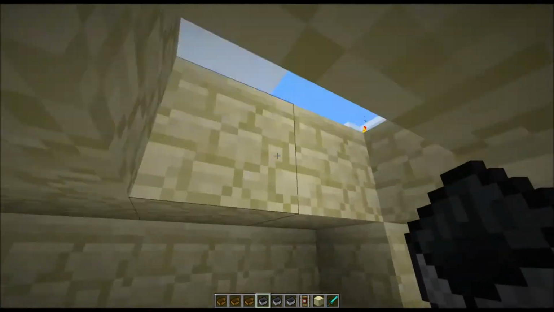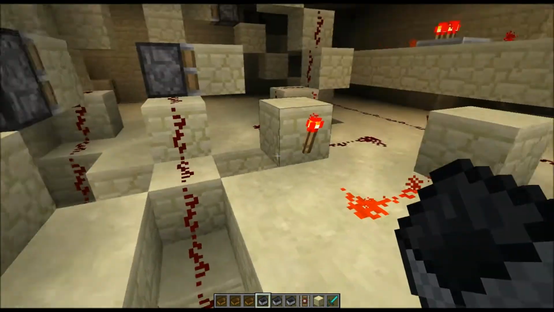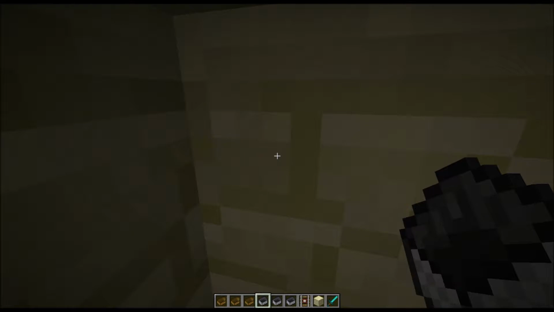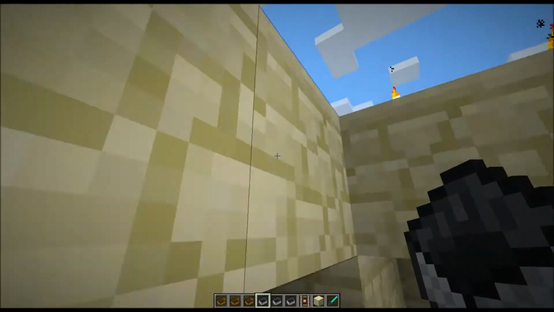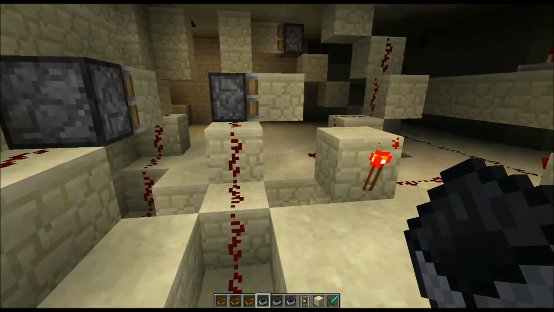Okay, I'm gonna reset this. This is gonna be a little redstone part of this. So this is when the reset switch is on. This should be turning all these. Yeah, everything should be. Yeah, this should all be good. Okay. Yup, it's all looking good. And turn it off. Okay, now everything is off.